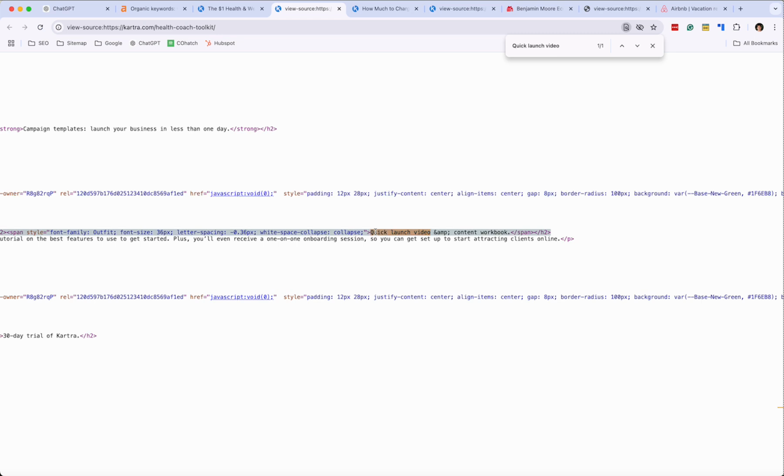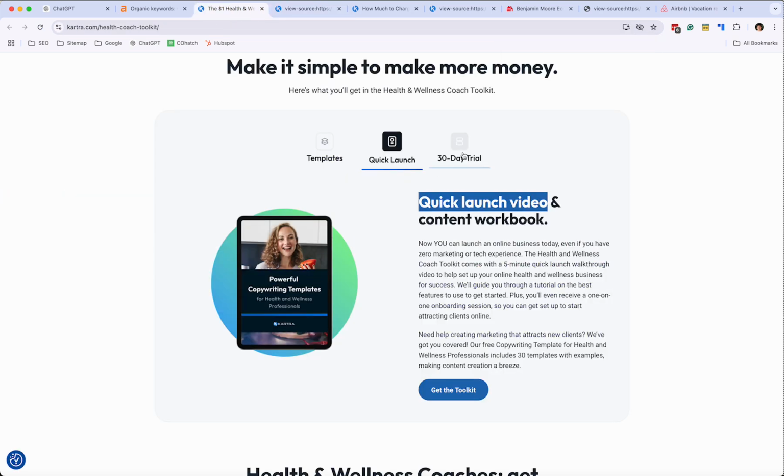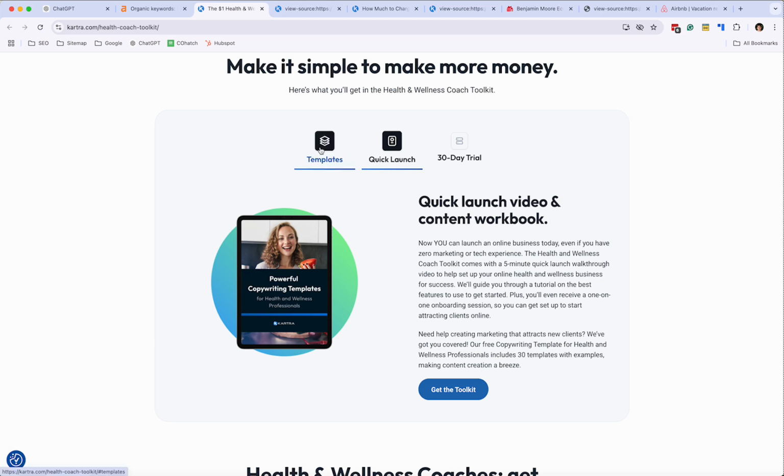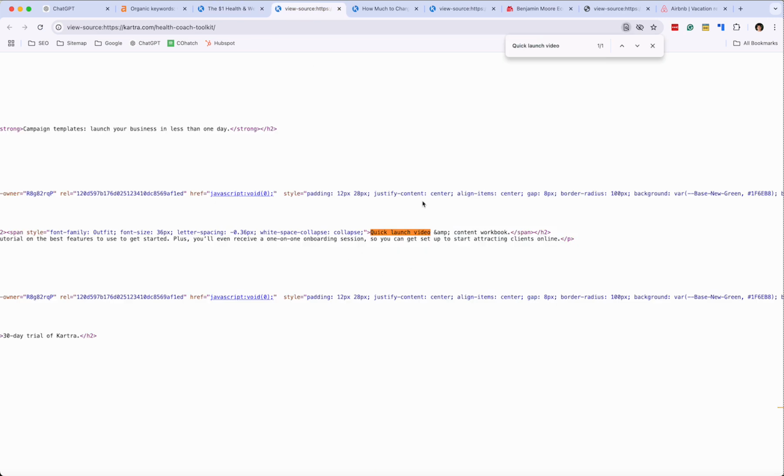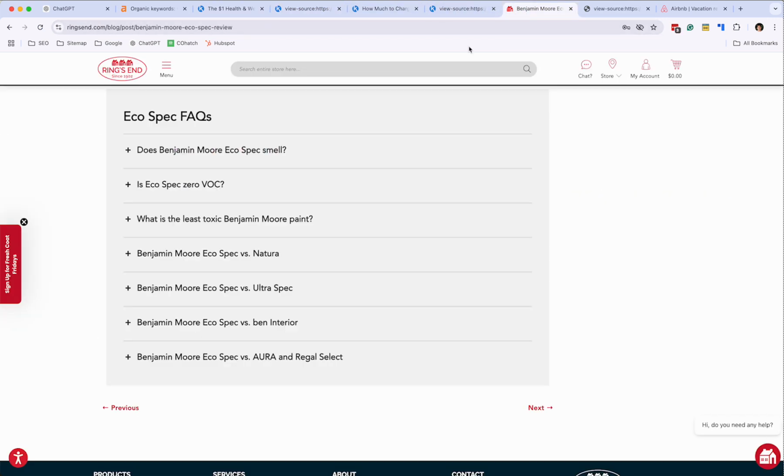And I can see it here in this HTML code because this is what the search engine actually sees. So even though the content behind these tabs is hidden until you click on it, the search engine is still seeing it because it's loading in the actual code of the page. The same thing would apply here.